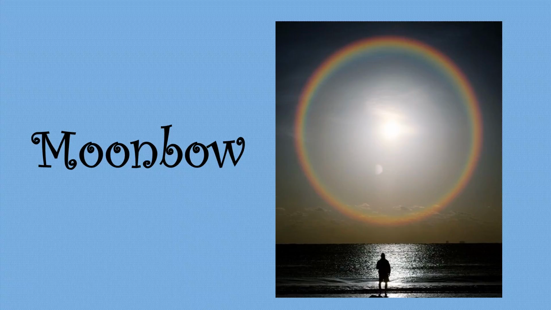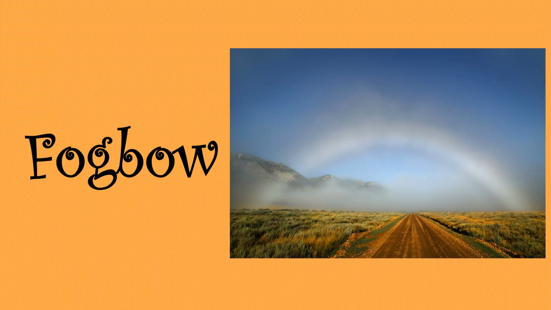We have two other kinds of rainbows. That is the moonbow, a rare lunar rainbow or nighttime rainbow produced by light from the moon. Our eyes see it as white even though all colors are faintly present. The other type of rainbow is called fogbow. It is formed by cloud and fog droplets. They are almost white with very faint colors visible. Fogbows are quite large and much broader than a rainbow.